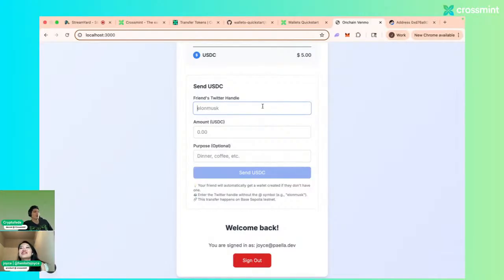Elon is a good one. No, send it to mindmash, MASH underscore AI. Great that you understood me. I'm usually very bad at spelling names, so that's good.